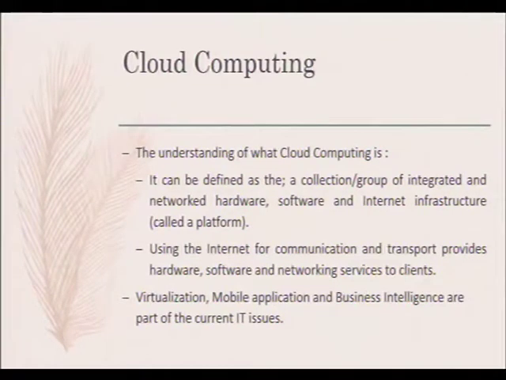Okay, now let's look at the definition. It can be defined as a collection or group of integrated or networked hardware, software, and internet infrastructure, and it forms a platform. So cloud computing is not made up of the internet alone. It has to be made up of hardware, software installed, and then networked together, which is a platform of internet. Once they are integrated together, they make up what we call cloud computing.